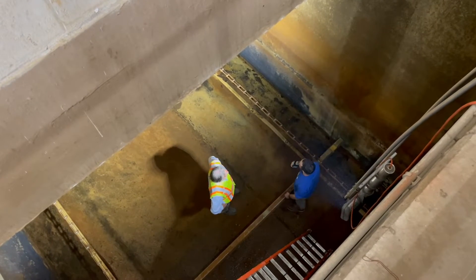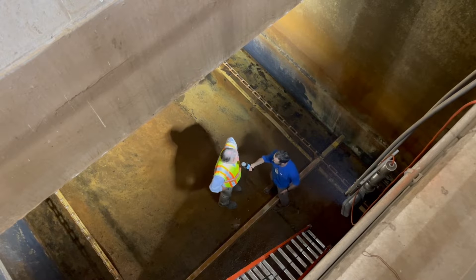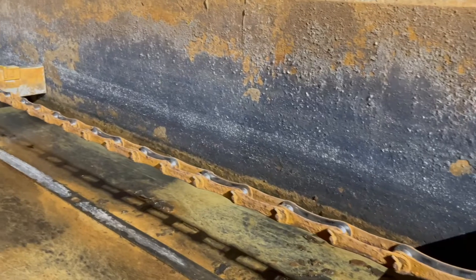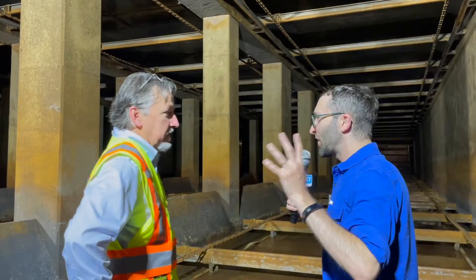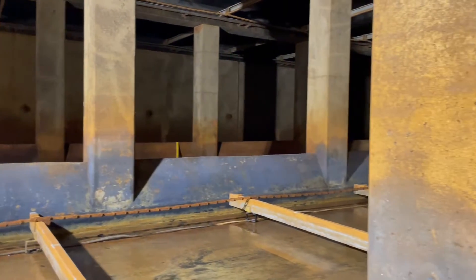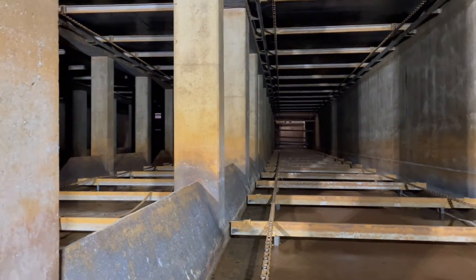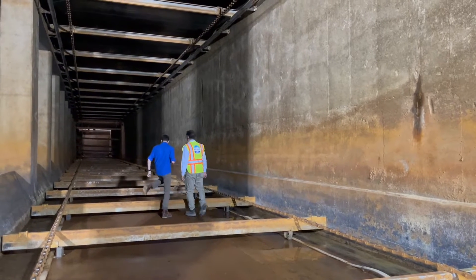This is crazy down here, and it's even crazier to imagine this football field-sized space full of sewage. That's what it does — pretty simple process. What's on the bottom gets scraped off the bottom. It's just gravity, so there's no chemical addition — it's a natural process. It probably removes about 60% of the pollution that's in the wastewater. And you say that no one really has been down here other than ALCOSAN employees — so we're like the first? You certainly are the first from the outside, other than a vendor. From any of the local media, Boaz, you are number one on the list having come into a primary sedimentation tank at a wastewater treatment facility.